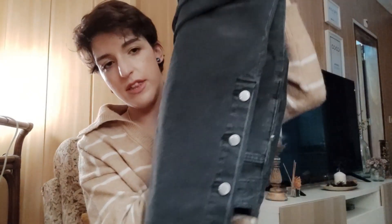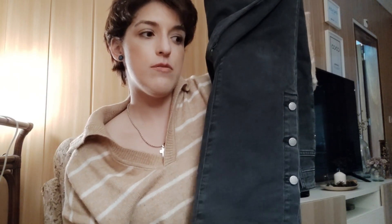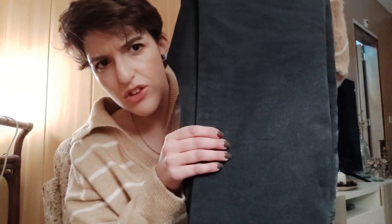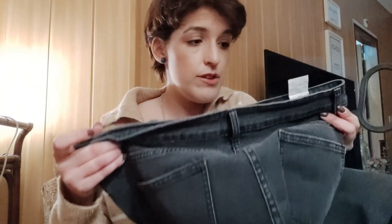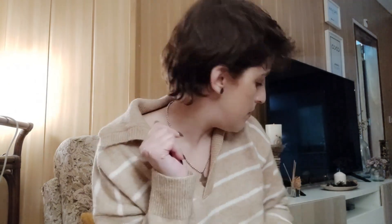The other jeans I wanted to show you have this amazing detail — you can unbutton them; they're actually buttons. It's like a bootleg jean, and they also fit very nicely. They're a very dark gray, high waist — because I hate anything that isn't high waist — just a tiny bit loose on the waist, nothing to worry about. I got a lot of compliments with these especially with my black boots. I was super scared of trying Shein jeans but these two really surprised me.